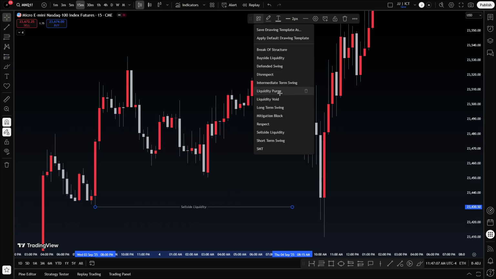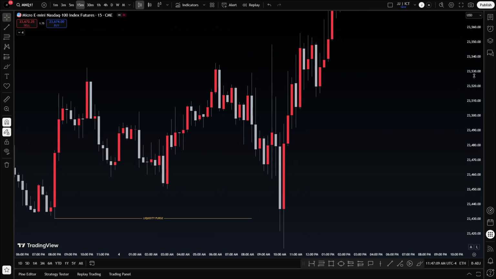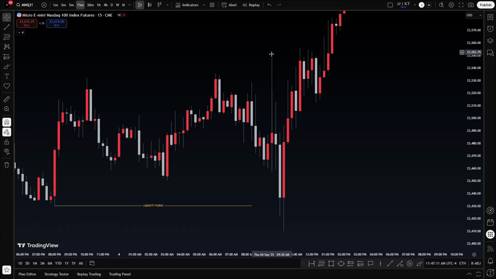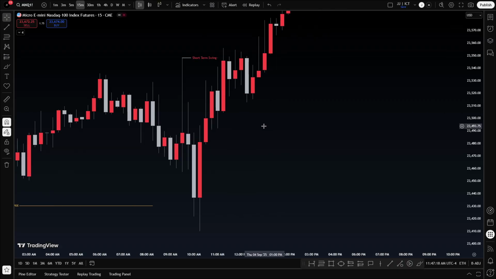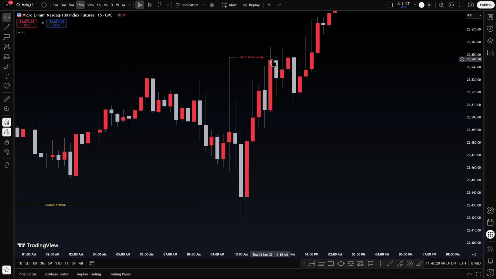And then guess what? It comes back above the most recent swing high, which is right there. See that right there? That's the most recent swing high. Boom. So we'll mark that as a short-term swing. It comes above it. Boom. The breaker block is now activated. What is the breaker block? What is actually the breaker block?